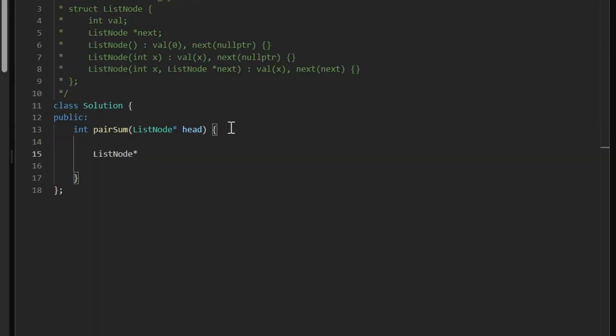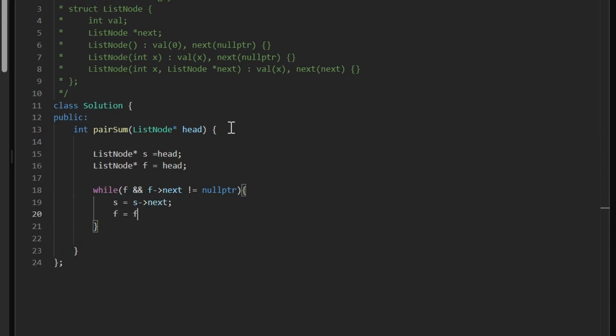ListNode slow equal to head, ListNode first equal to head, while first and first next is not equal to null, what we are going to do is slow equal to slow next, first equal to next of first, and one more next. And now slow is going to return the middle.